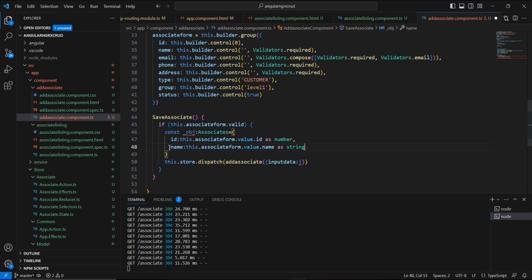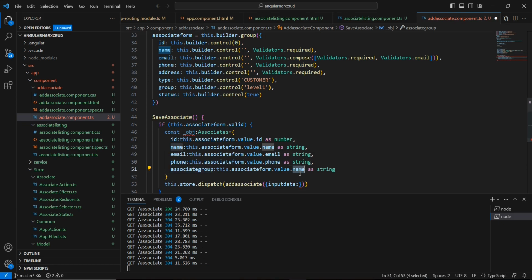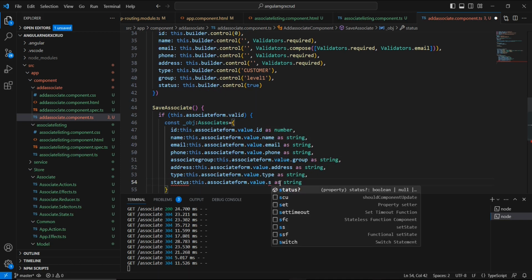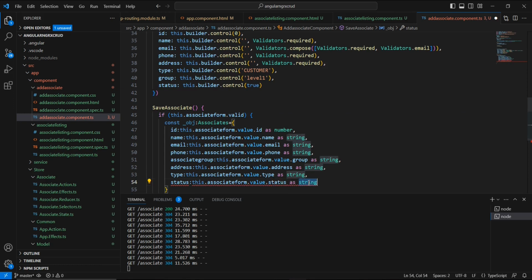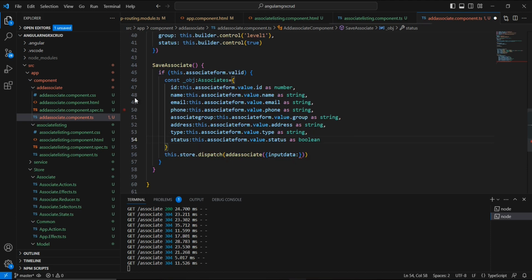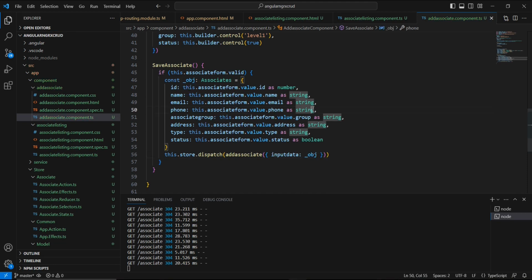So the same way I'm going to assign the value for all the fields. So the field name is associate group, but the value, I mean in our form set, it is the group only. And the final one is status. Okay, now we have this object. So let me pass it here, that's it.